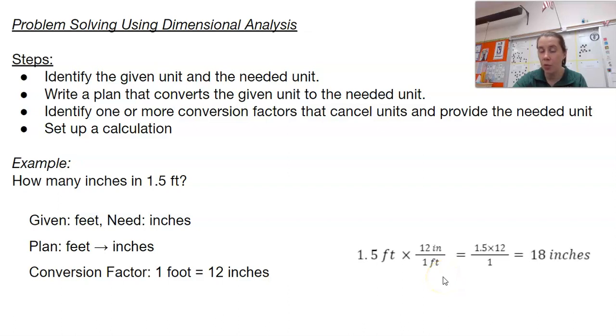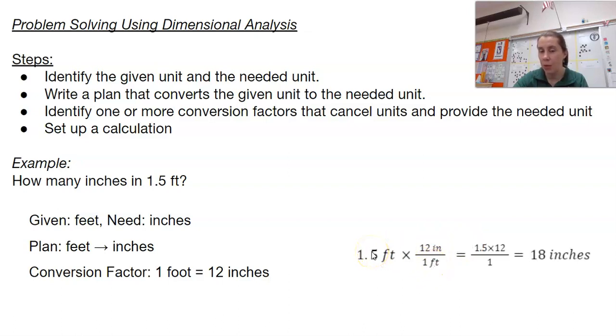And it's important that you write the units so you can keep straight what you're doing. So if we're starting with feet, we want those feet units to cancel, so they'll go in the bottom of our conversion factor. And the units that would then be left, if we cancel out the feet, would be the inches. So that's what will go on top. What you're trying to find, or what you need, is always the unit on top, and what you were given is always the unit on the bottom. So for this one, our conversion factor would be 12 inches over 1 foot.